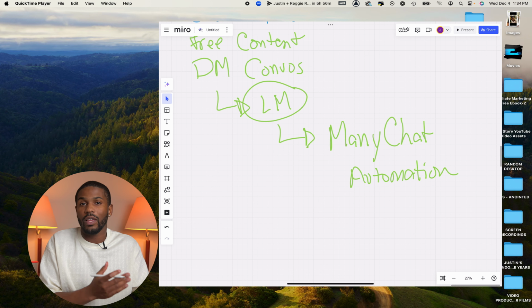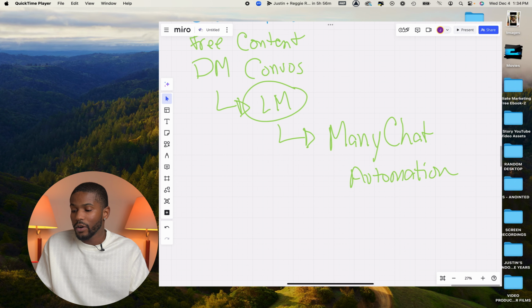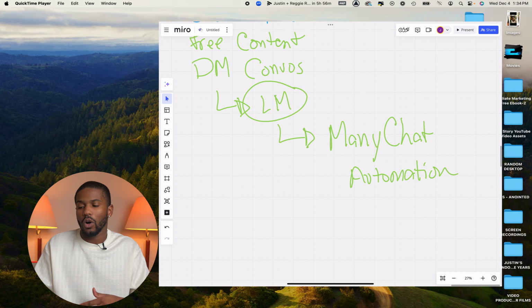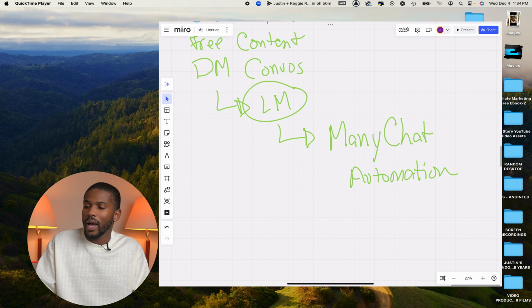Now, if they're qualified and you can help them, you're going to offer a call, right? So now that you've offered the call, you're going to actually book the call. Now, after you get them on the call, you're just going to close them because you've already identified that you can help them. They have a problem, right? They're qualified. So now you just close them. So that's how you actually build your pipeline and monetize your pipeline.